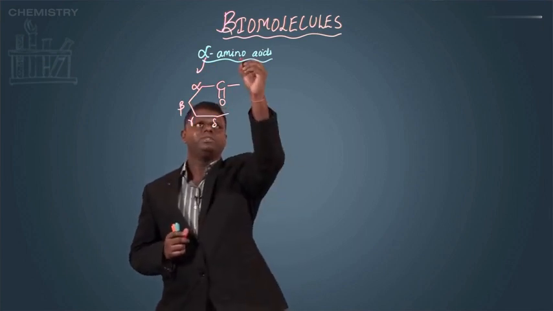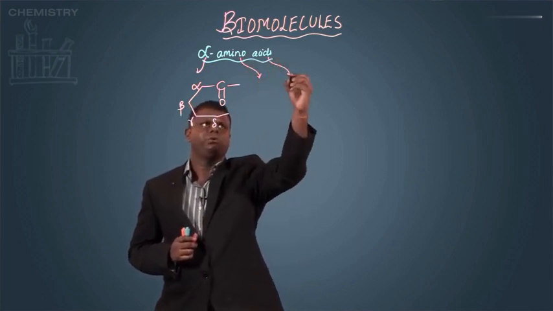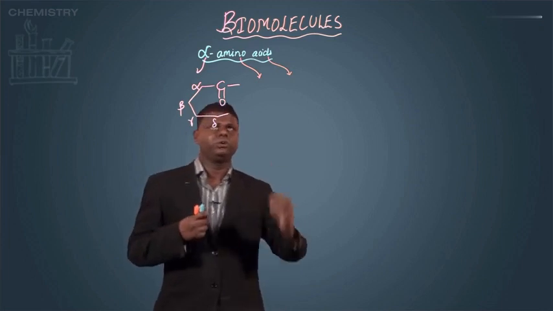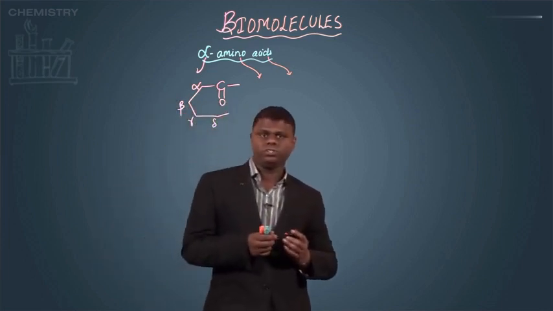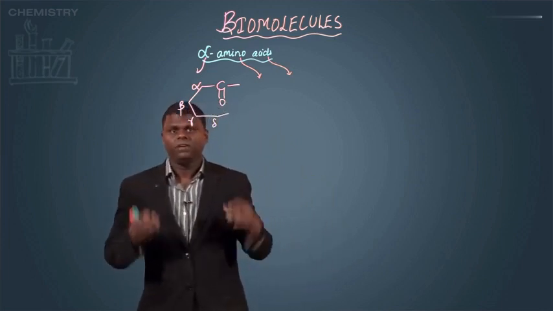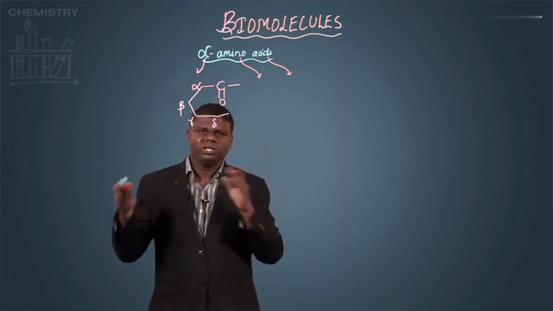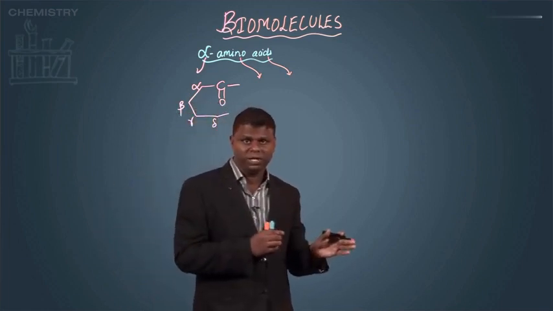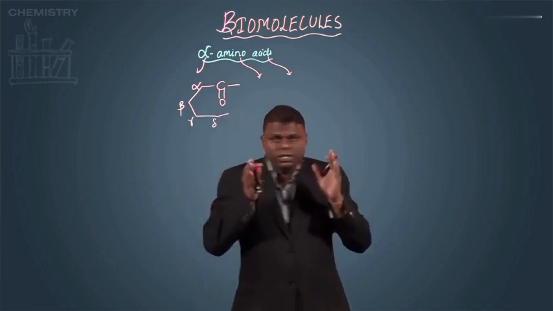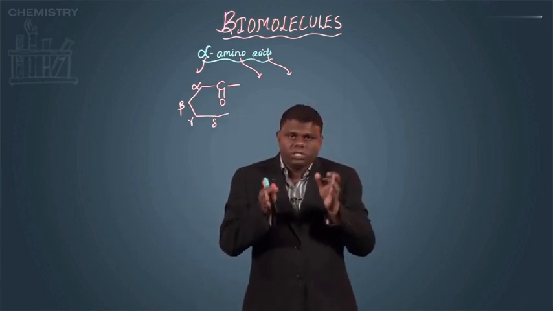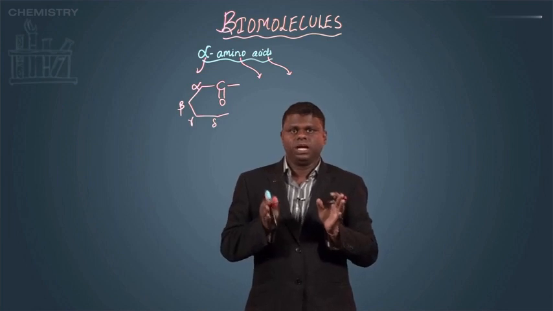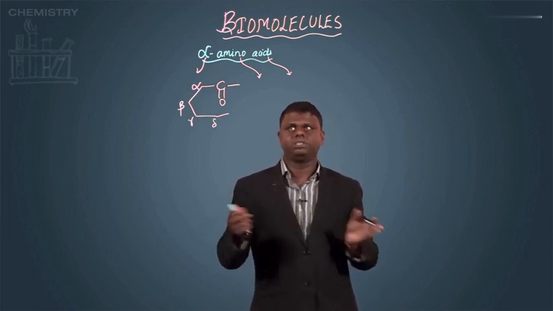Now as the name suggests, it has two principal components, you could say functional groups, right? So what exactly do we mean by functional groups? Let's recall. A functional group is that part of the molecule which is going to decide what that molecule is going to do, for example its physical properties and chemical properties.